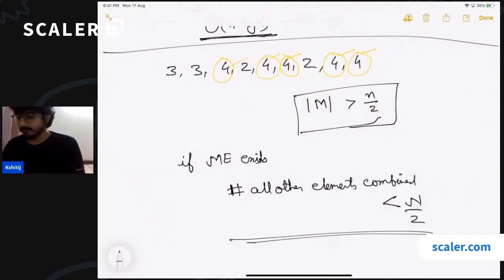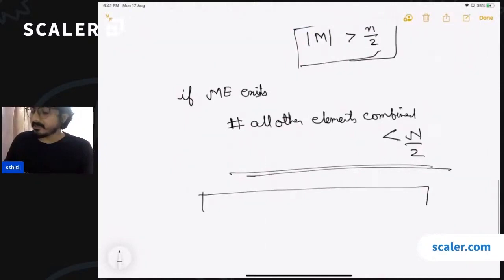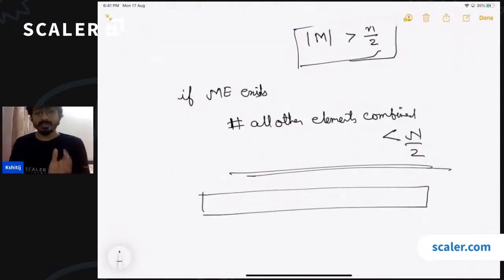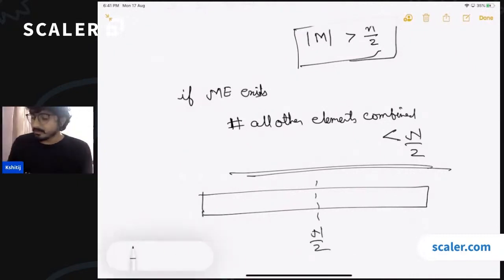Obviously, yes, right? Because half of the array has been occupied by the majority element. If you collect all the majority elements together, starting from the 0th index, and if this is the n by 2 mark, the majority element will definitely occupy, starting from 0, it will go more than n by 2.